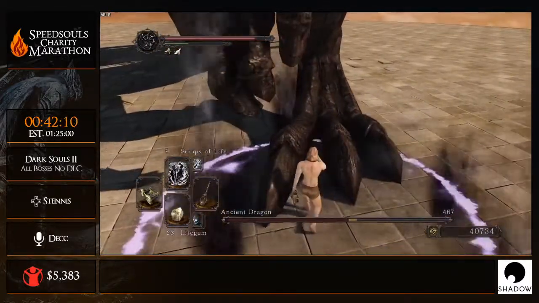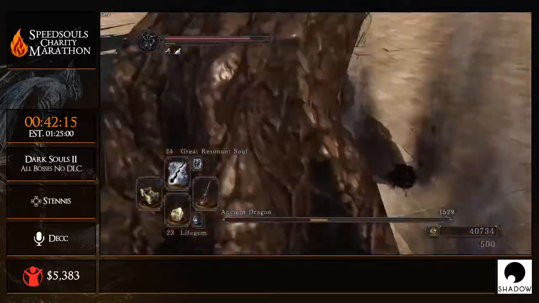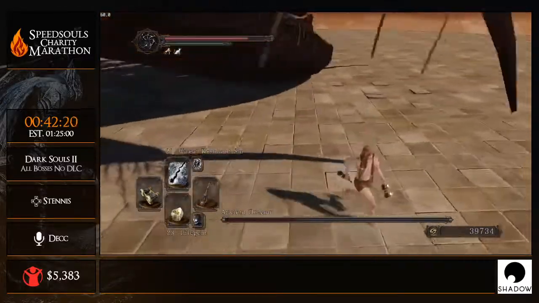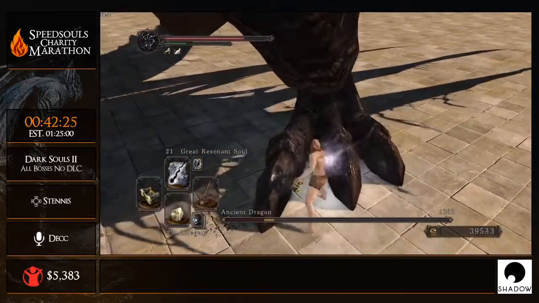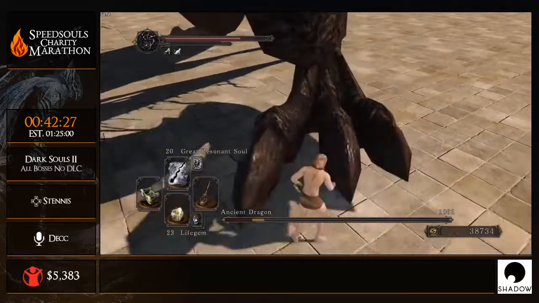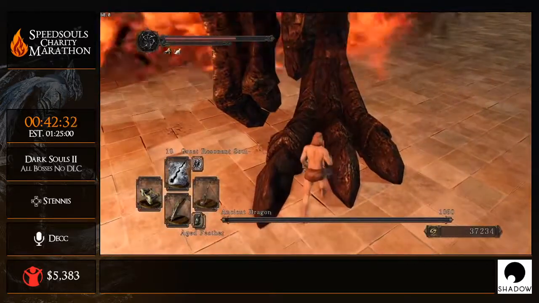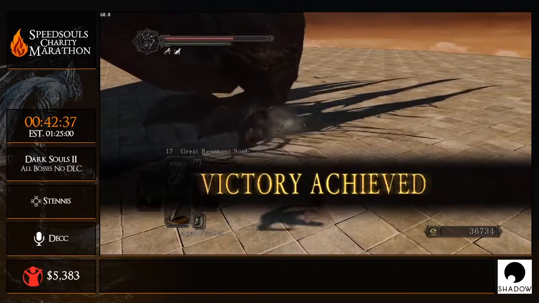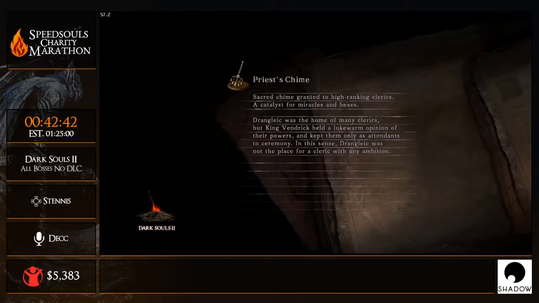He'll do a fire breath in between his legs, which lets us get a lot of free hits, because on his foot here we're completely safe from any damage. If we get another fire breath, this will be a clean kill. Yep, we're good. So now I can just finish him off. Decent fight. And having gotten the Ashen Mist Heart, we'll head straight for Giant Lord.